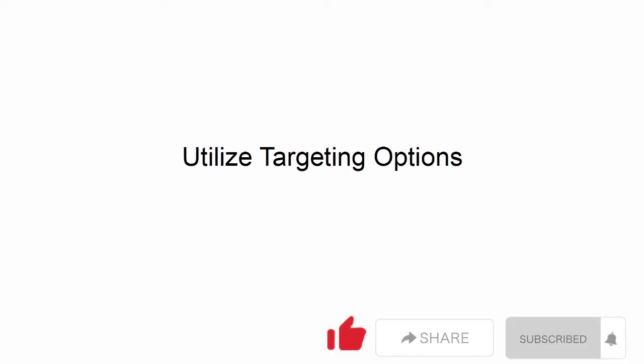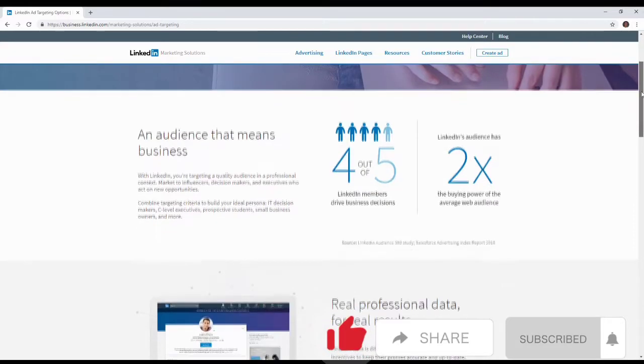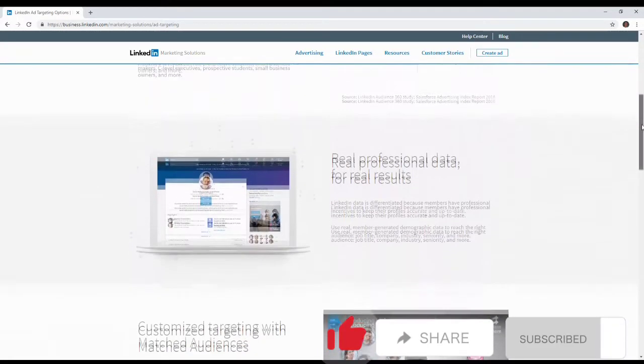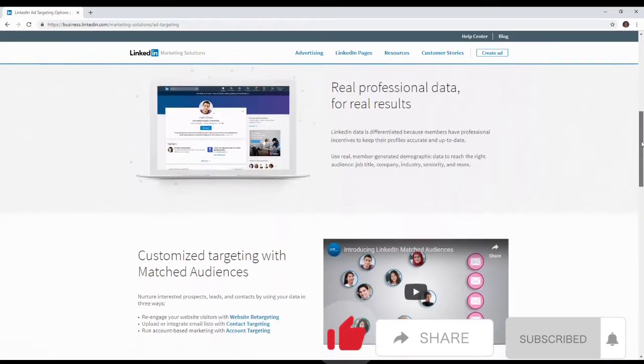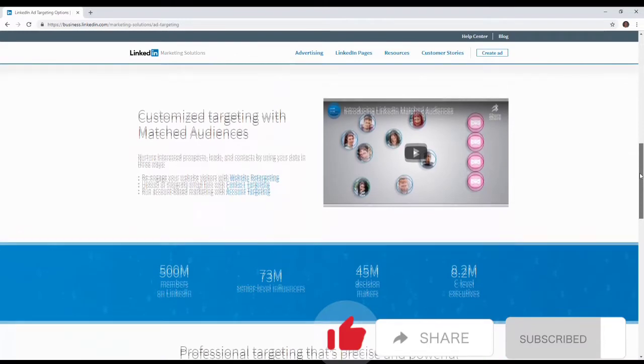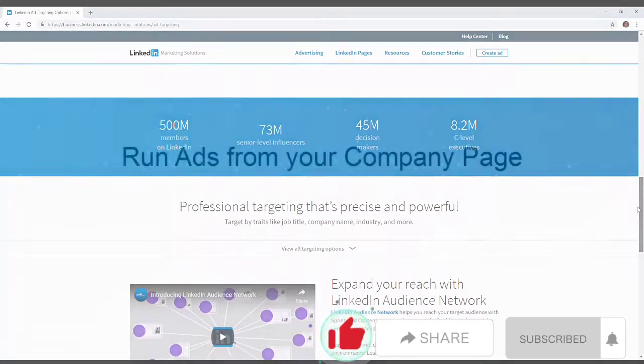Here are 5 strategies for using LinkedIn ads to generate more leads. Utilize targeting options. LinkedIn paid advertising offers users advanced targeting features. This makes it easy for you to target your ideal audience by current and past job roles, job titles, job functions, and schools, just to name a few. Utilizing the targeting option feature in LinkedIn can give you more confidence that the right prospects are seeing your ads.